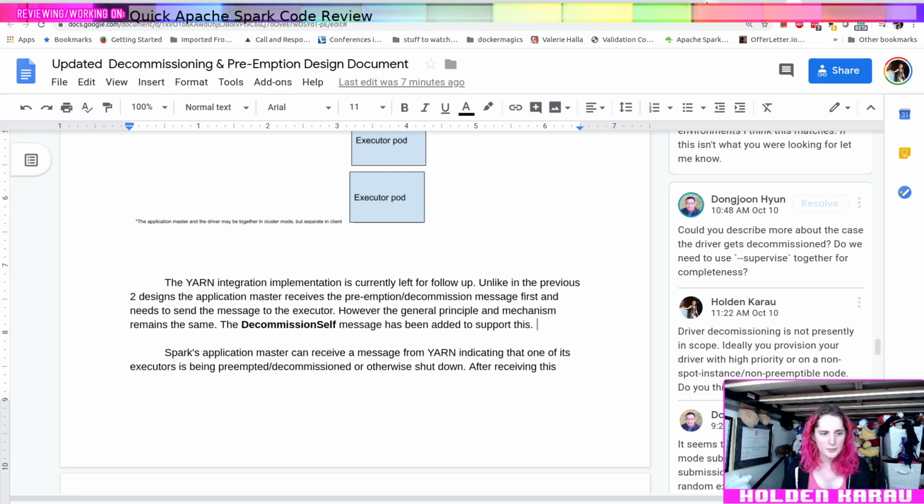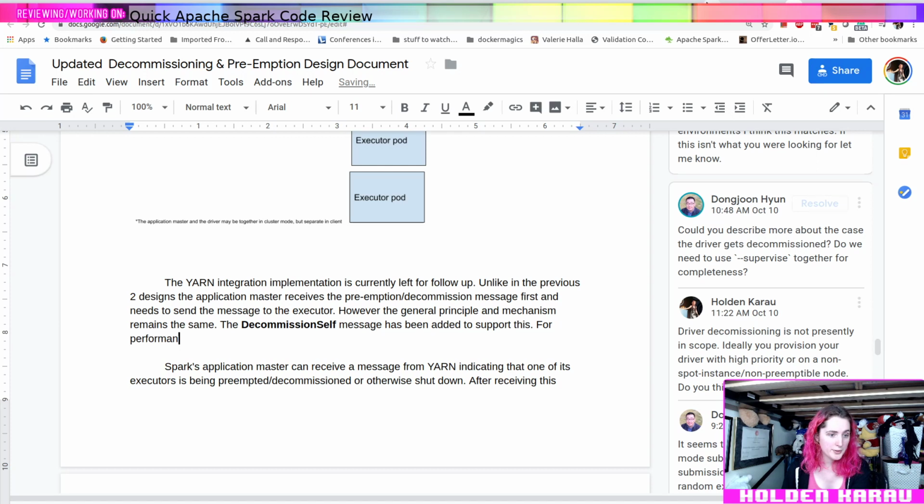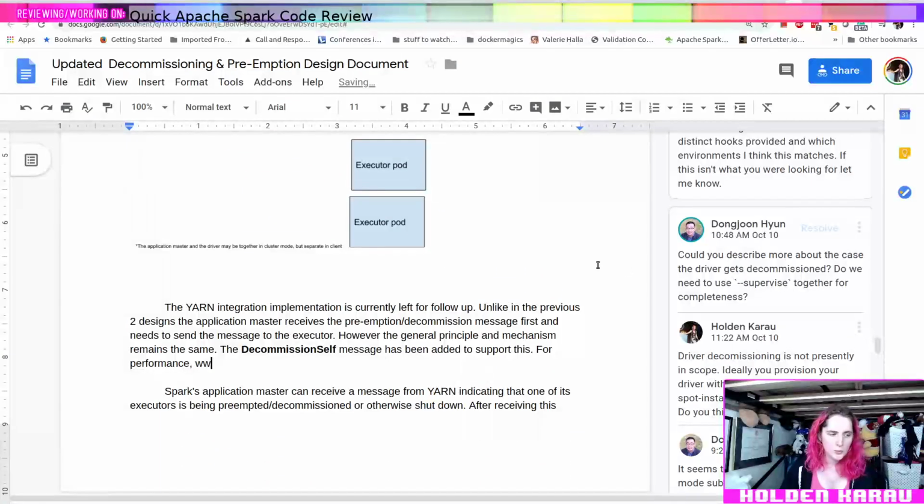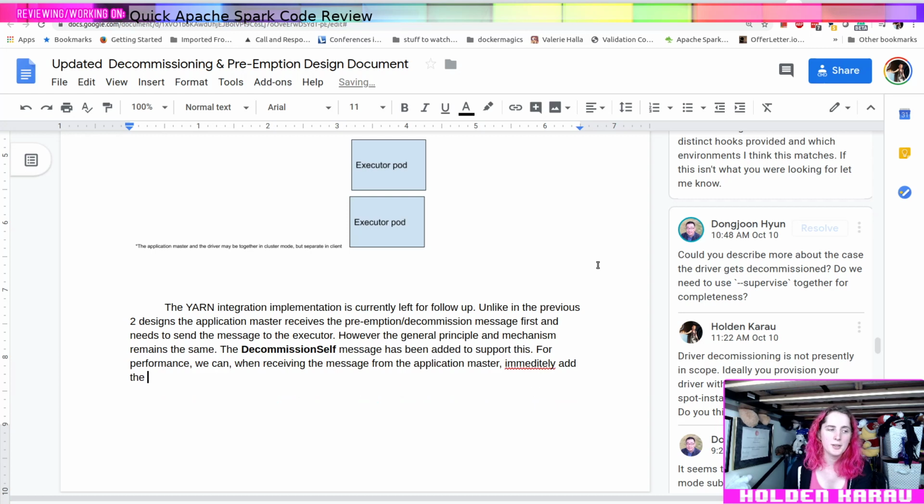For performance, we can, when receiving the message from the application master, immediately add the associated executor to the decommissioning hash map.